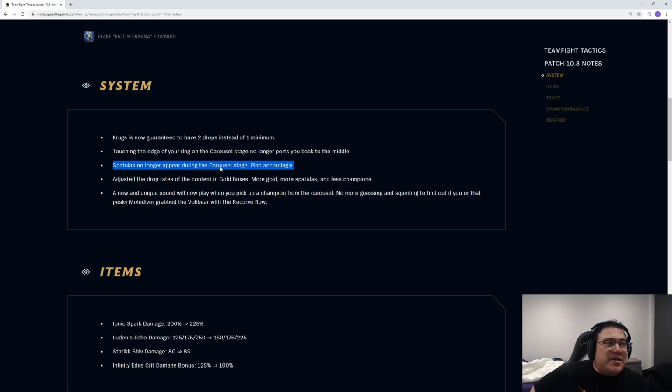And I'm also kind of open to removing spatula on the 2-3 carousel, the very first carousel after you figure out the creep round, because having spatulas that early makes it so spatula comps aren't the high roll comps. They're just the most consistent comps you can play.